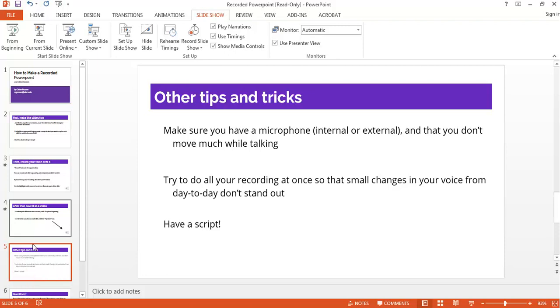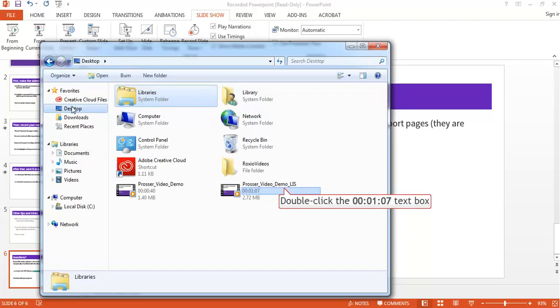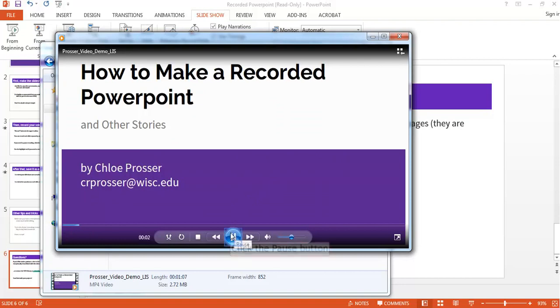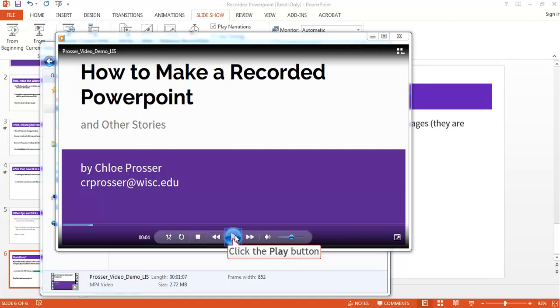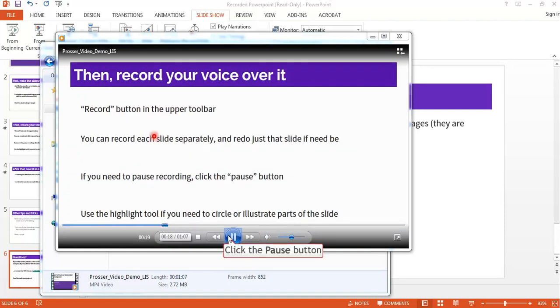Before I end the video, I just want to show you, now that our video has downloaded, what that looks like. This is the one that I just did. I'm going to open it up. And you'll note that it's playing in Windows Media Player, so you don't have to have PowerPoint to view this. If we skip to one of the slides that we do have recorded, that's what the pointer looks like, and that's what your voice will sound like. So you can doubly make sure and check that your video is as you would like it before you send it out.